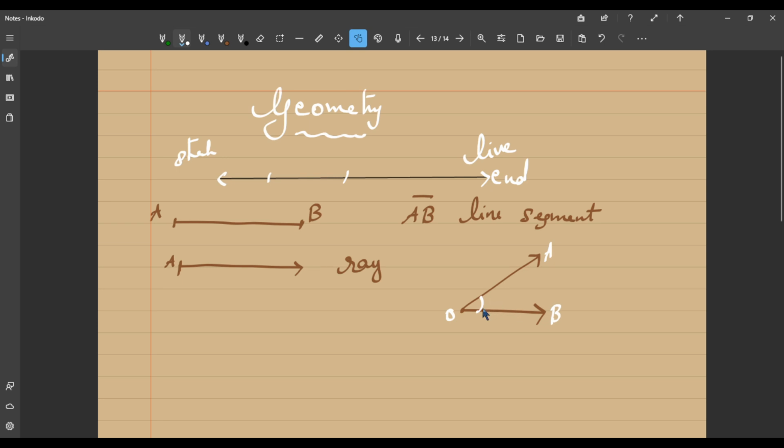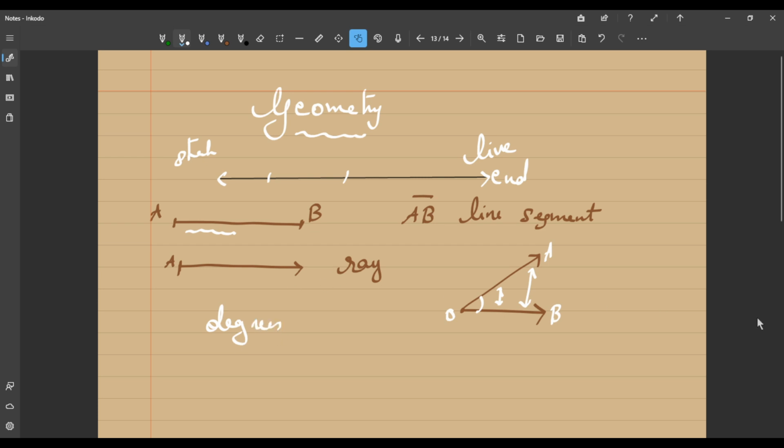And how are angles measured? Angles cannot be measured like you measure lines, because how much farther away one ray is from the other differs from point to point. At this point it's so much, at this point it is more. So, we cannot measure it in the normal units which we have been using for measuring length. So, we need some other unit for measuring angles, and this unit is degrees. As of now, we measure angles in degrees.